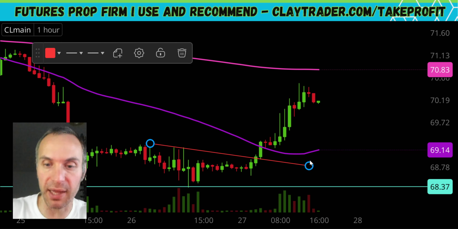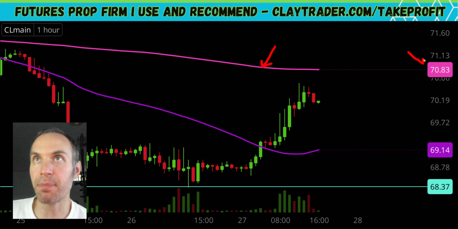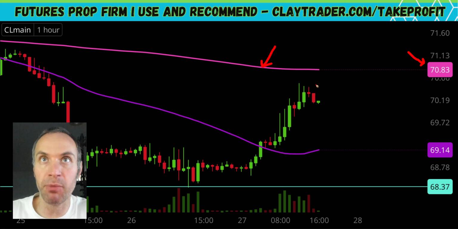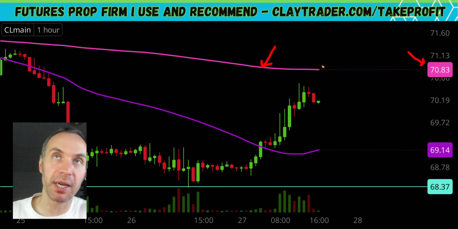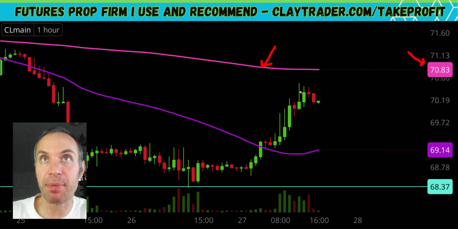So I'm going to go ahead and get rid of that level as it served its purpose for now. And moving into the next session, next key battleground to keep a close eye on, all about that pink line, which you now know represents the 200 period simple moving average. Current value of that up there at 70.83. So yeah, a lot of upside movement today. And if the price can get up there and push up through that level, again, no guarantees, but I think that could be an area that might generate that much more upside potential as happened today. So keep an eye on that from a resistance standpoint.